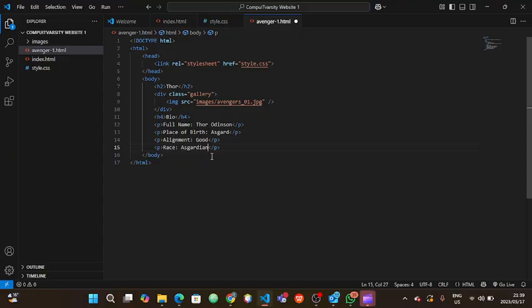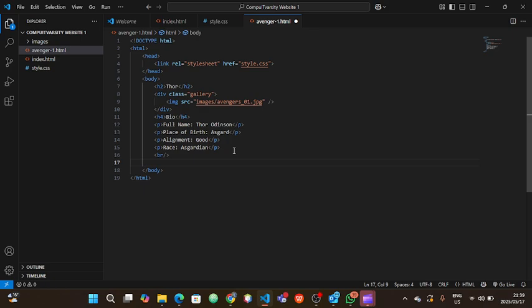The next thing we'll do is put in a line break, so we have a space of one line in between. Then we put in another H4 for his power stats. We start with intelligence, 70%.